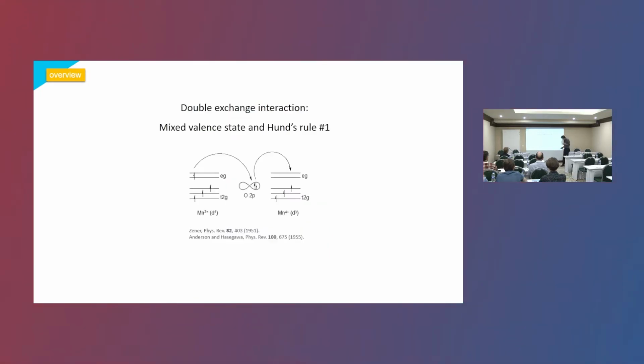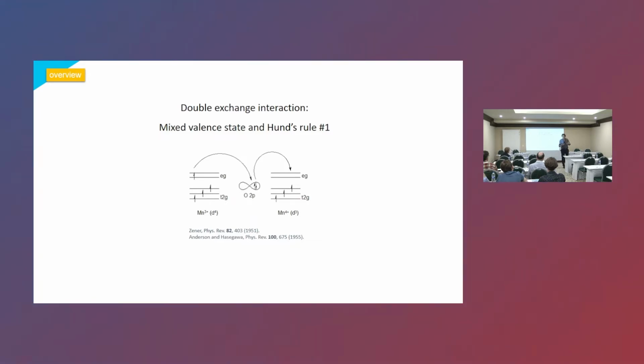Of course, there is another thing that we need to mention, that is double exchange interactions that generate the colossal magnetoresistance. Colossal magnetoresistance, especially in manganites, was a popular topic in the 90s and even early in this century. Even now, we are still studying this. Double exchange requires mixed valence states. For example, here the manganese 3+ has 4 d electrons, and manganese 4+ has 3. This generates an environment for electrons to hop between different sites without costing too much energy, as long as Hund's rule number one is followed.